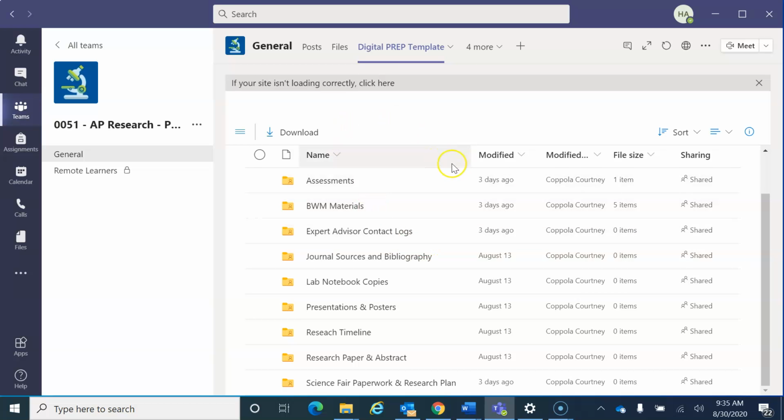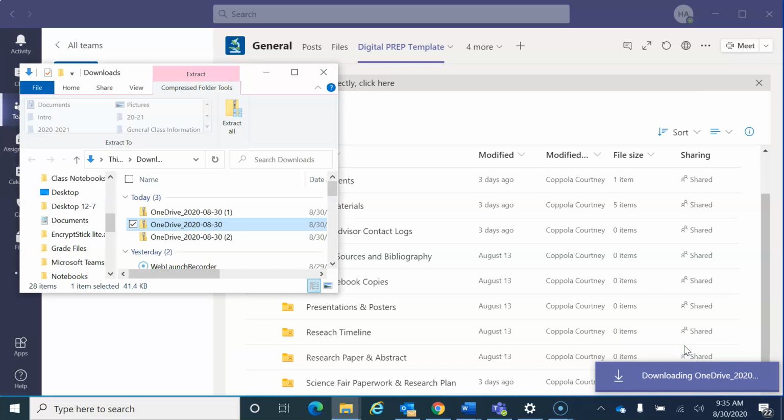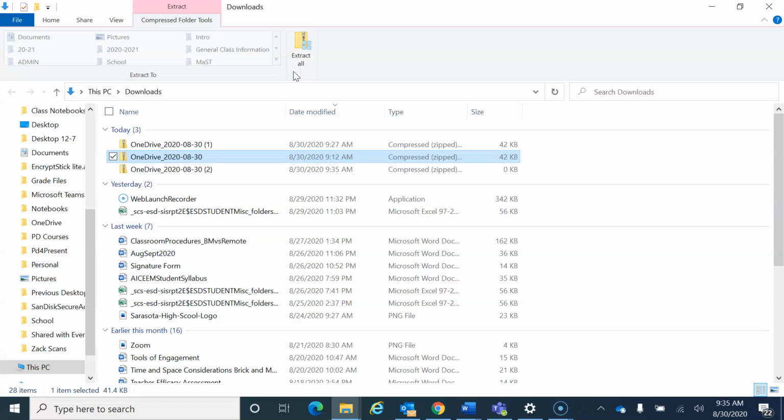You're going to go into here, and the first time you see this, you're going to click download. It's going to download all of that to your PC. Before this goes away, it's nice to click it, because if not, you'll have to open your download folder, but that's easy enough. It's just easier to do it right from there. It opens right up, and it's actually compressed the file into a zip file. If you don't know what a zip file is, it's where they take a bunch of files and make it into one smaller file, and then you can explode it later, which is called extraction. So the first thing we have to do is extract that.